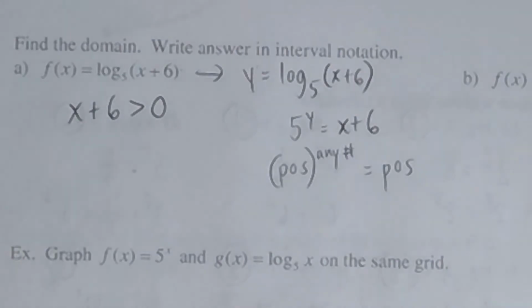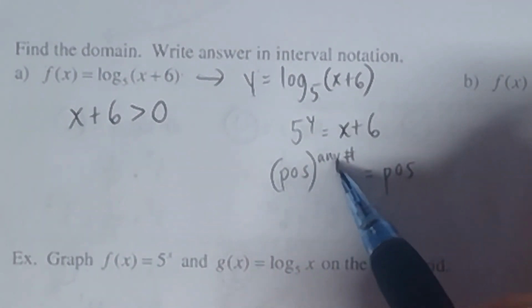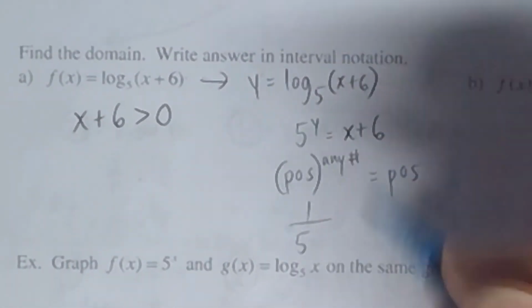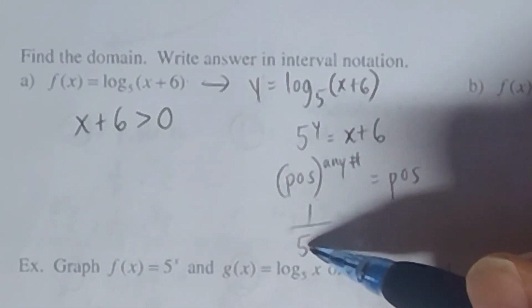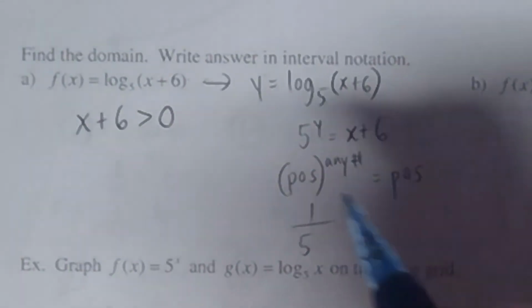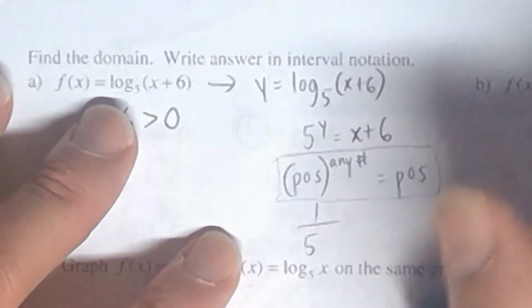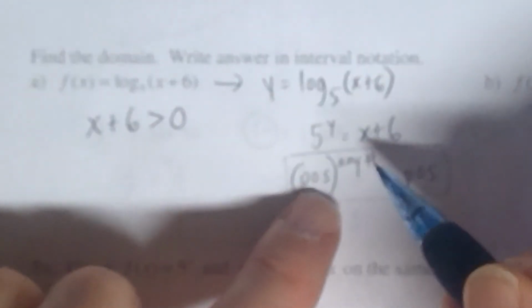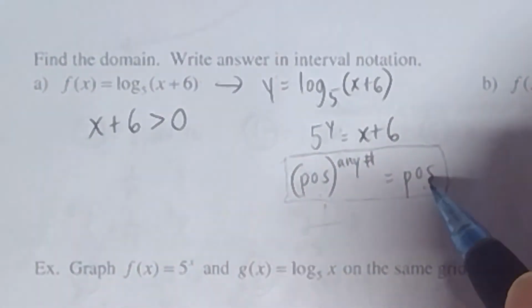Try it. Even if you take 5 to the negative 1 million power, that's still going to be a positive answer, because it would be 1 over 5 to the positive 1 million power, and so that would still be positive divided by positive. All right, so this is just explaining why your product term can never be anything other than a positive number, because it's the answer that you get when you combine the base and the exponent together, 5 and y. It always has to be positive.